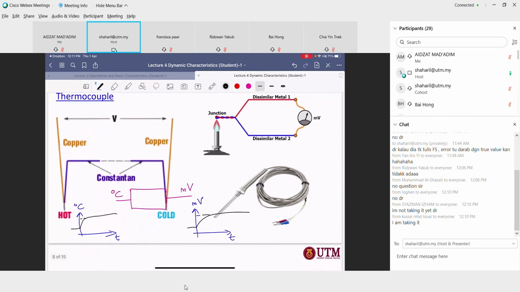However, at the output you will have the time constant, where the time constant is 63% of the final output. For example, let's say the maximum we want to set is 1 degree. Based on the transfer function, it gives you 1 millivolt, and then 0.63 of the final output will give you your time constant T.